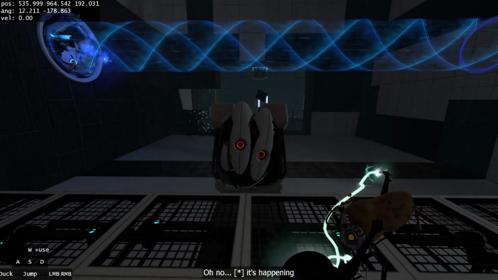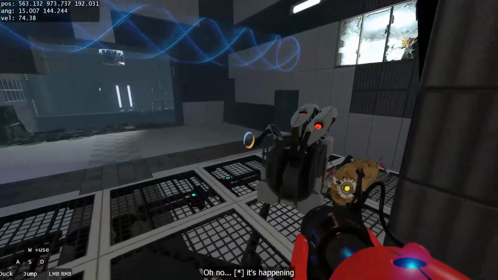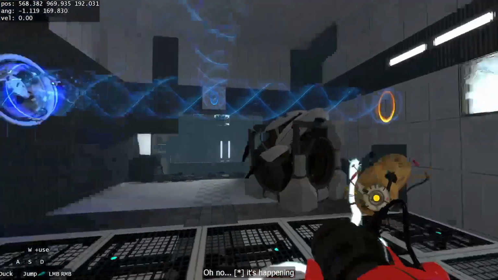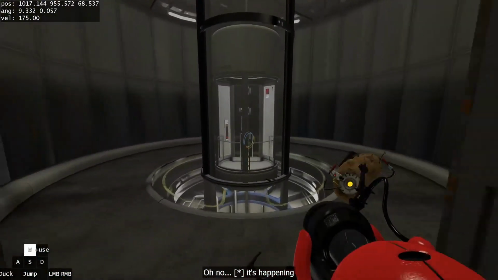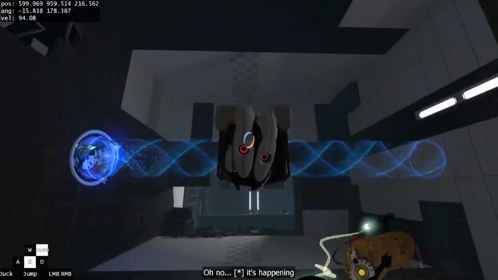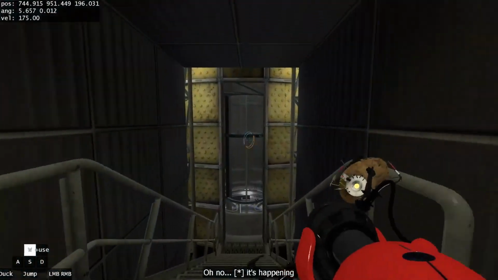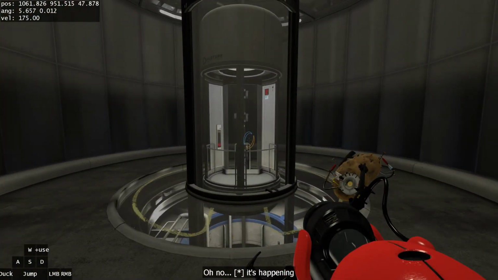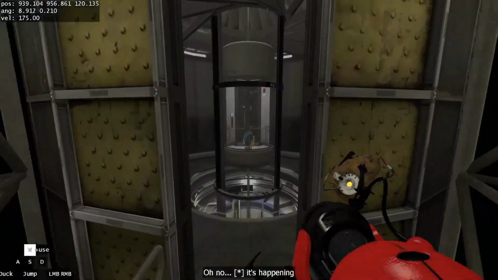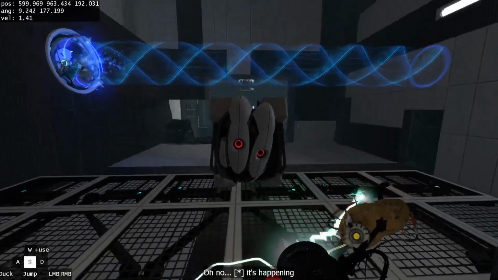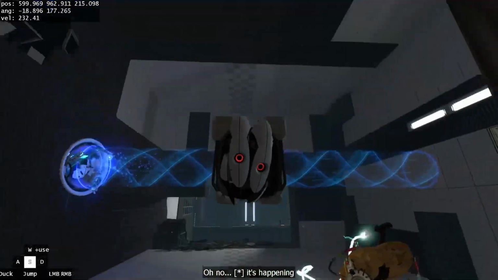Alright. Now right there I did something kinda odd. There's a dialogue skip that you can get here. If you get the throw, either just the normal throw or with the funnel, and you walk into the door, or and you're walking into the elevator. Ideally to get the dialogue skip, you want to release forward for a fraction of a second. Somewhere like between a quarter and a half a second. Oh, and you also want to be on the ground, that'll help.